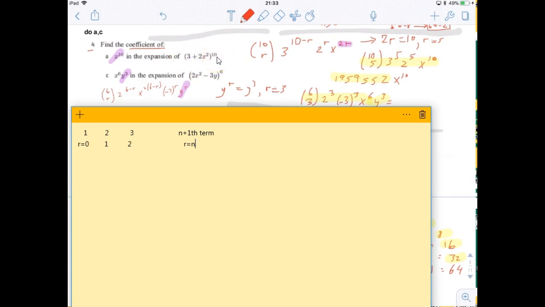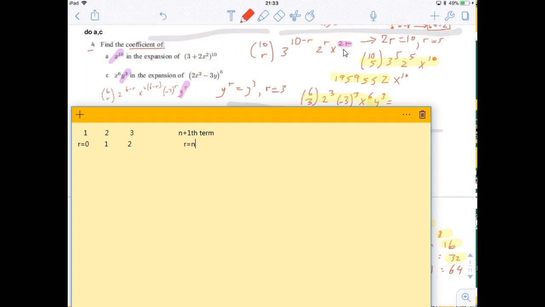We know that n equals 10. We know that a equals 3. And we know that b equals 2x squared. Since we know all that, we can write out the general term much more specifically. So instead of n choose r, we're going to write 10 choose r. Instead of a to the n minus r, we're going to write 3 to the 10 minus r. And instead of (2x²) to the rth power, we'll write 2 to the r power, and x squared to the r power, and then we'll end up with 2 to the r times x to the 2r.